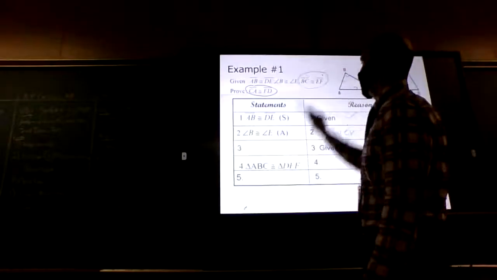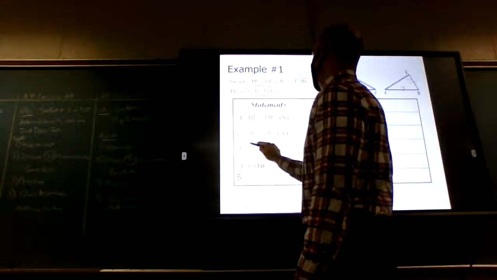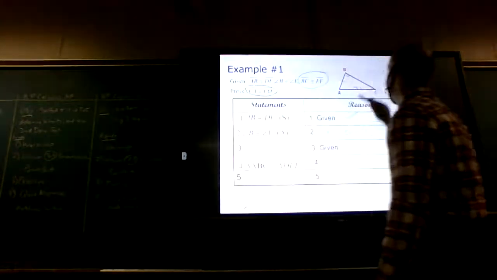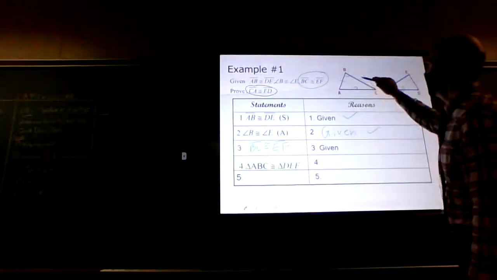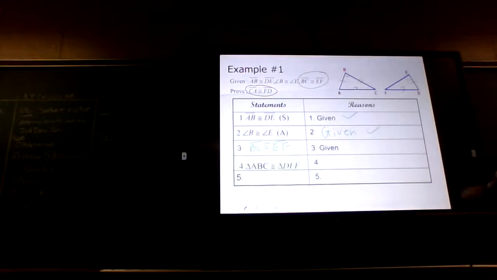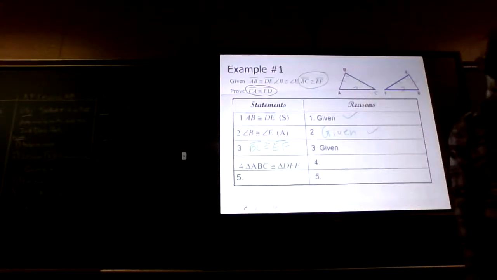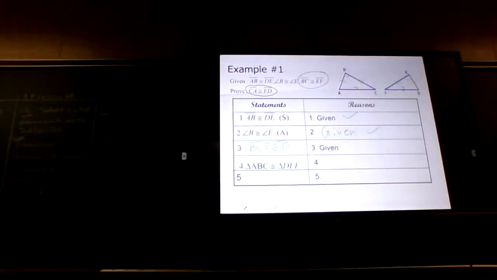Segment BC, so I'll write that there. Segment BC is congruent to segment EF. That's given, and now watch what I do here. I put 2 marks, and I put 2 marks. Again, you're putting 2 marks there because you don't want to say segment AB and BC are congruent. So we want to make those look different. We want to differentiate them.